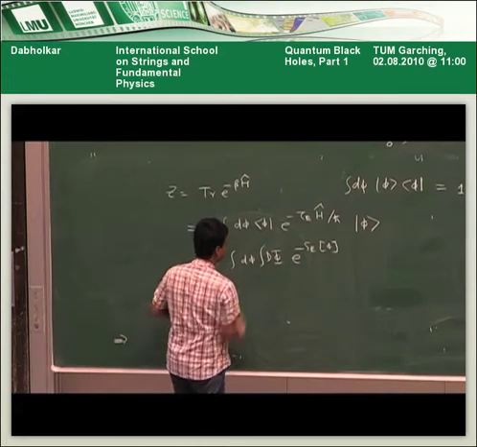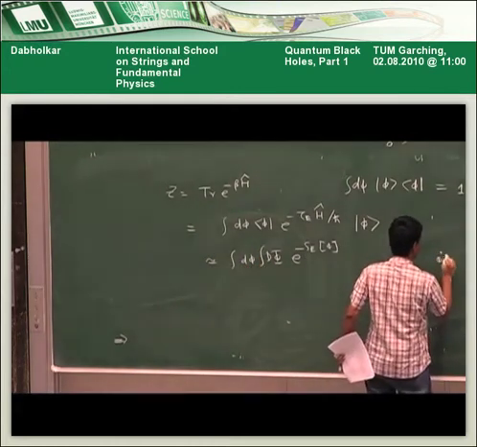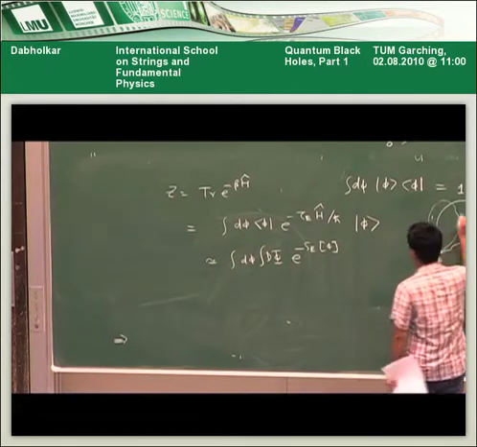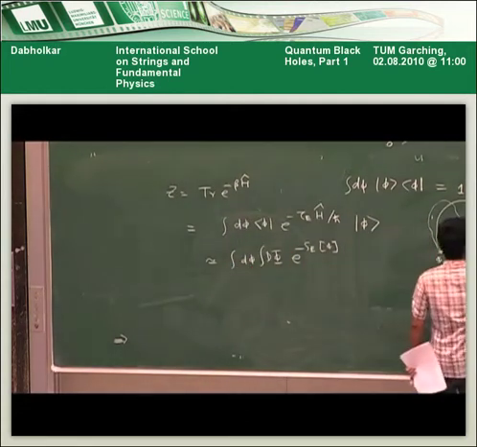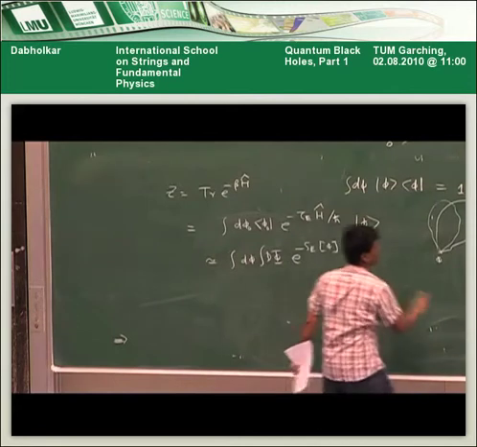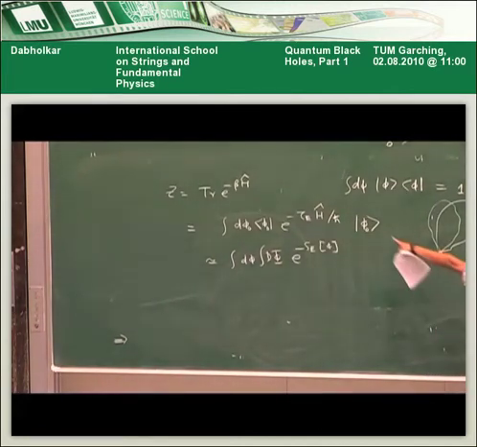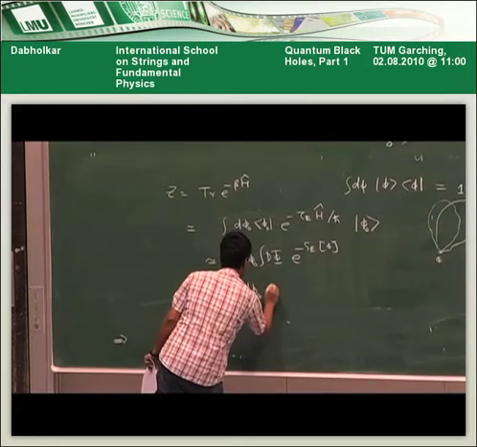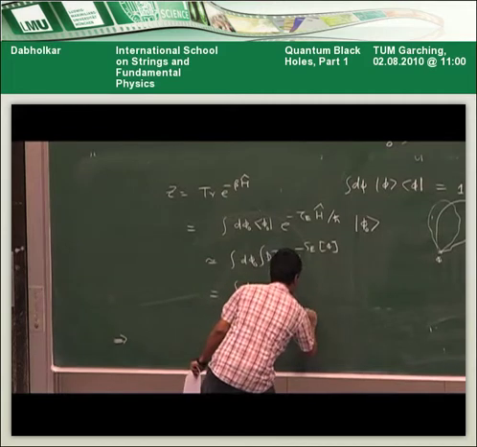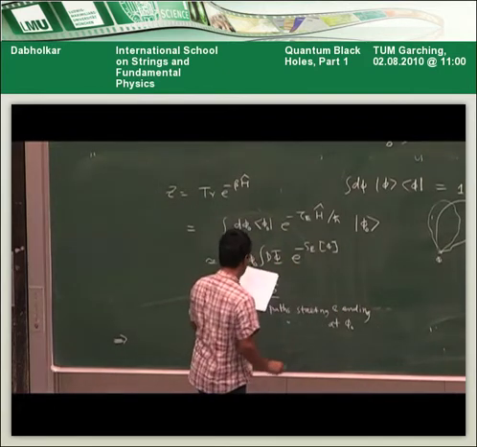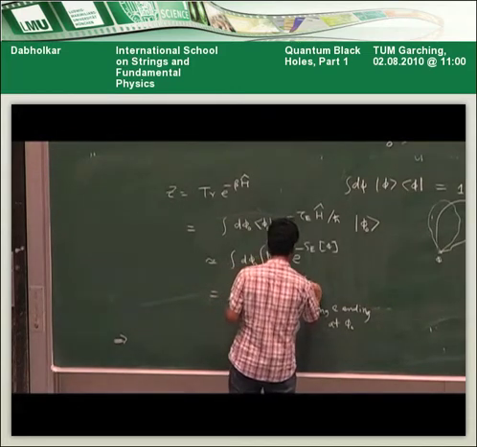I am assuming that you have done functional integrals, but basically the functional integral is at some phi, summing over paths starting at phi and coming back at phi, and for each path you calculate the action. So each path is phi of tau, such that phi of 0 is equal to, let's call it phi naught, and phi of tau E is also phi naught. So basically this is a sum over paths starting and ending at phi naught, weighted by the Euclidean action.